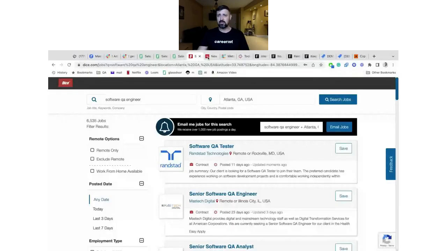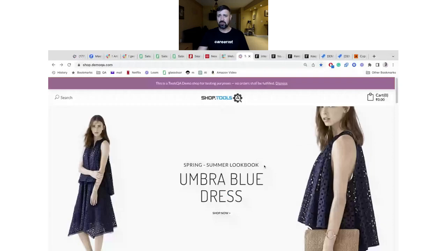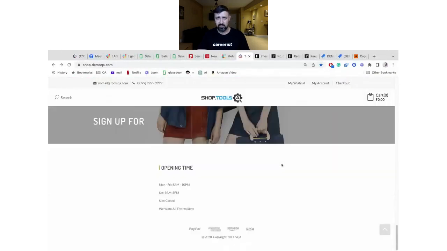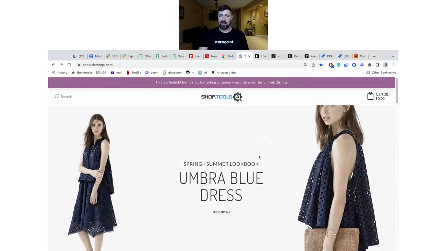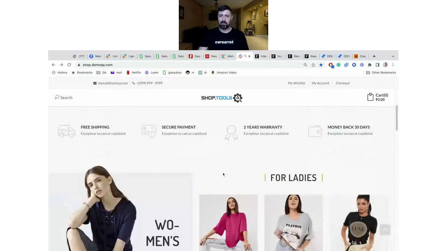So guys, let's just go to a website, okay? This is just an example of a website. I just scroll it. It's an e-commerce website where you can buy different clothes. You can add them to your favorite. You can zoom in.